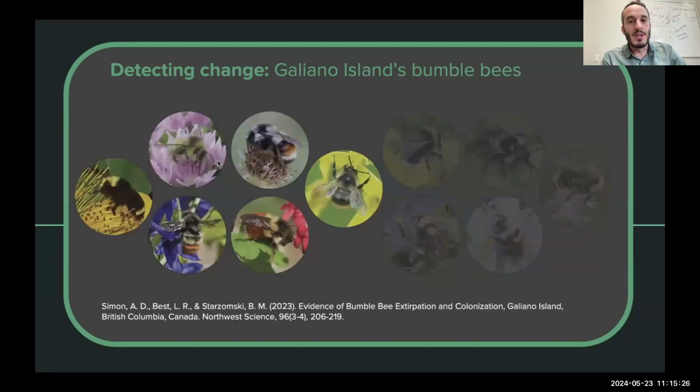So the story that emerges from the study is fairly dramatic, and Pam was saying not necessarily a happy story, but what we've seen is the apparent loss of half of the historical bumblebee diversity, as well as the recent arrival of a new species. And importantly, this study was the first to establish robust evidence for the use of community science platforms like iNaturalist as a non-lethal sampling method to detect historical change in bumblebee communities.